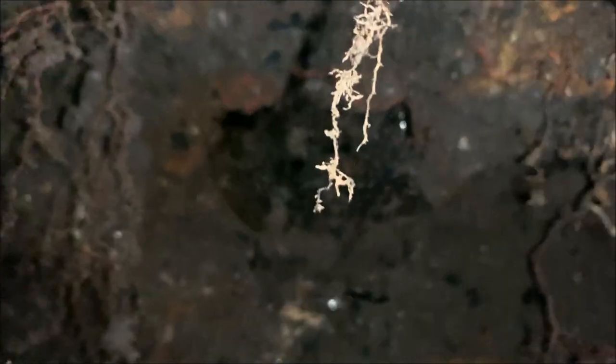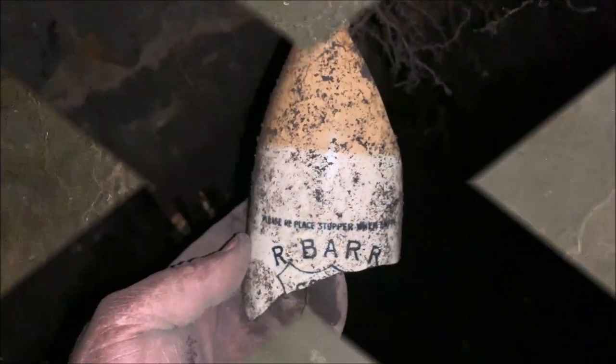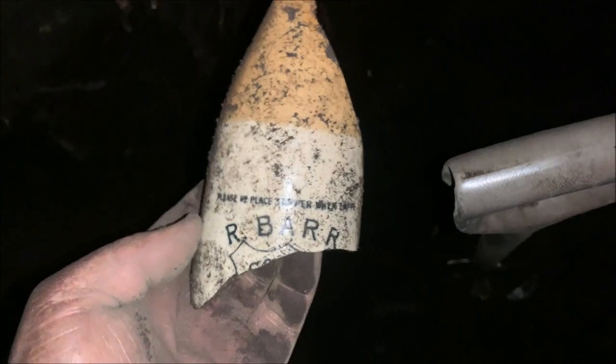Nice. Possibly a monk's wine in there, or a beer. I'm not quite sure what it is, but it could well be just a monk's wine. It's hard to see, like, eh? Yeah, like I said, Benedictine monk's wine. That's not coming with me, it's staying, it's common as muck. Got some seams in there. Well, one thing's for sure, there's definitely ginger beers in this tip.